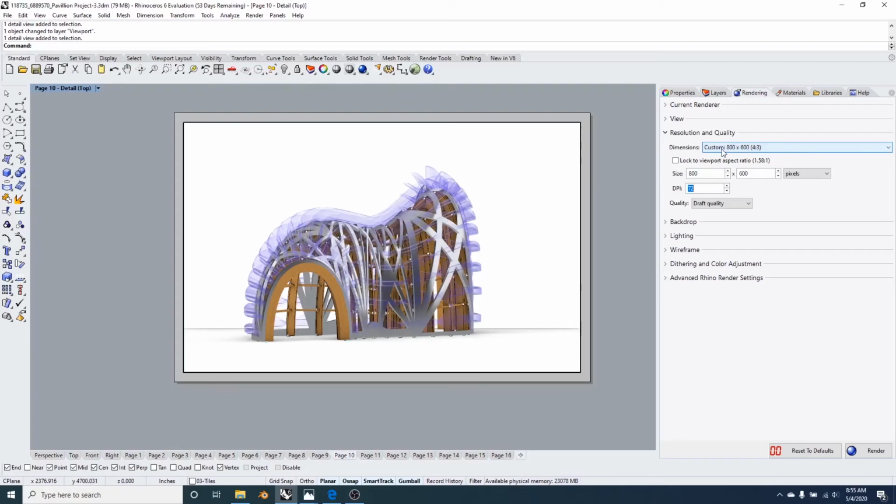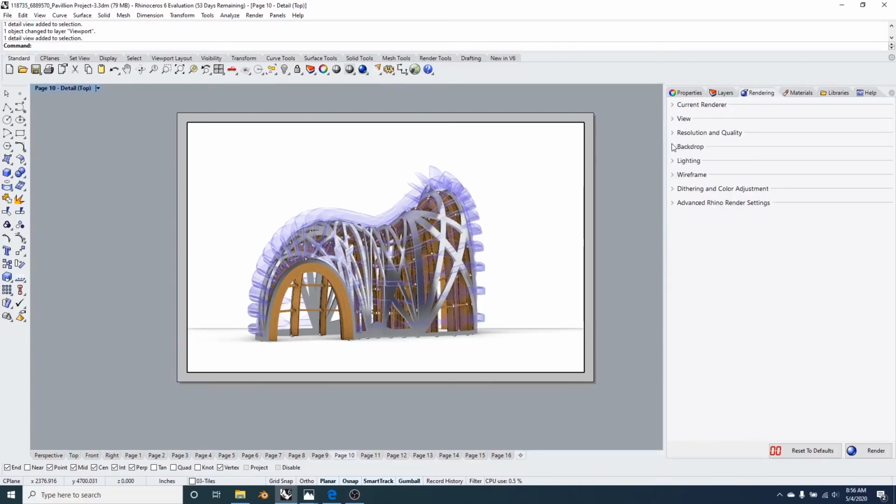We can increase the dimensions and the DPI. The same goes for the quality. You can see that we have draft quality. We're going to keep it at that, but towards the end, when we like our results, we're going to put it in final quality.